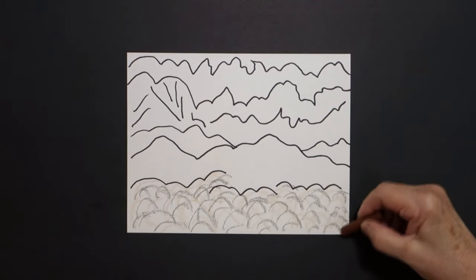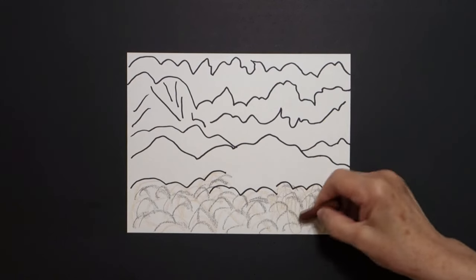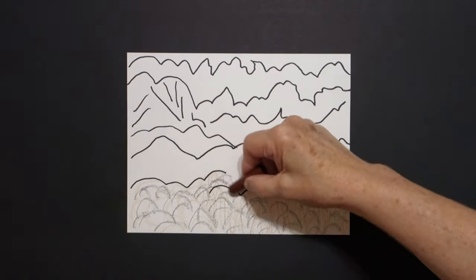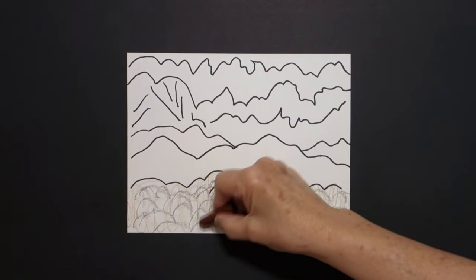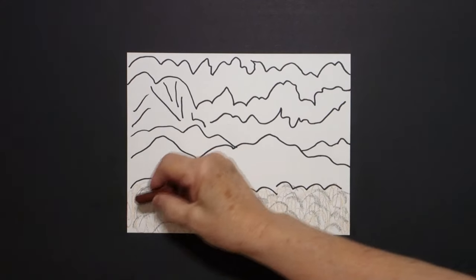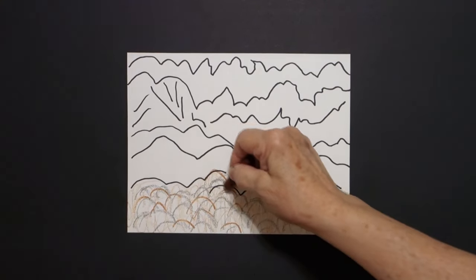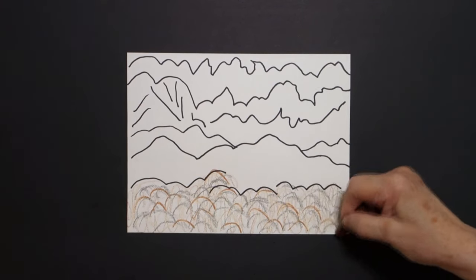First, I'm going to lightly loop-de-loop the entire space to fill in parts of color on my white paper that are not colored already. Lightly, not too dark. You don't want to lose all your other colors. Then I come in, and every once in a while, I put a brown curved line. This is the foreground.